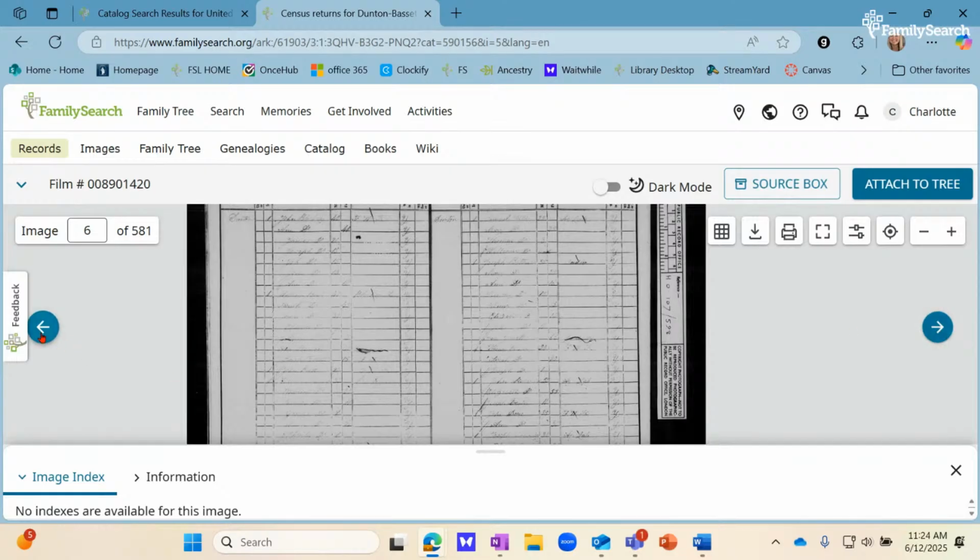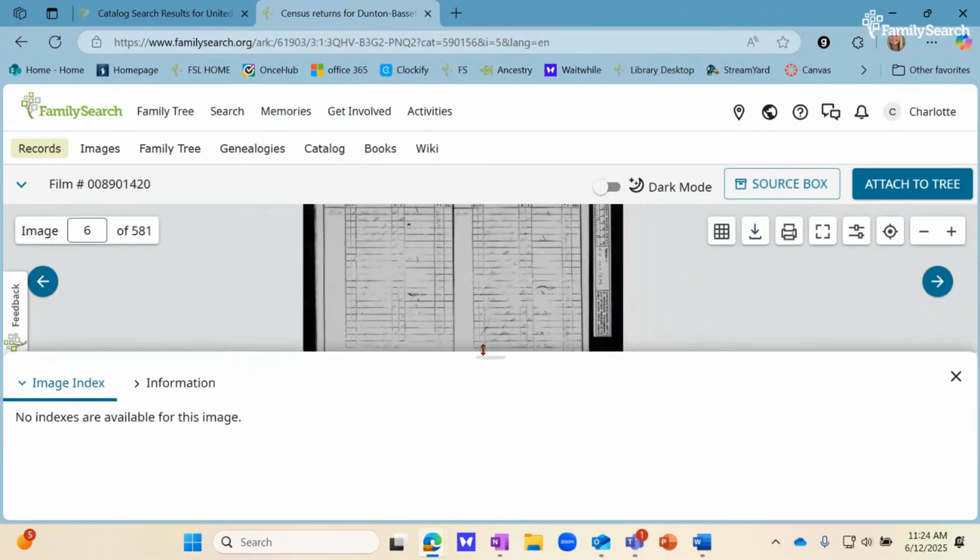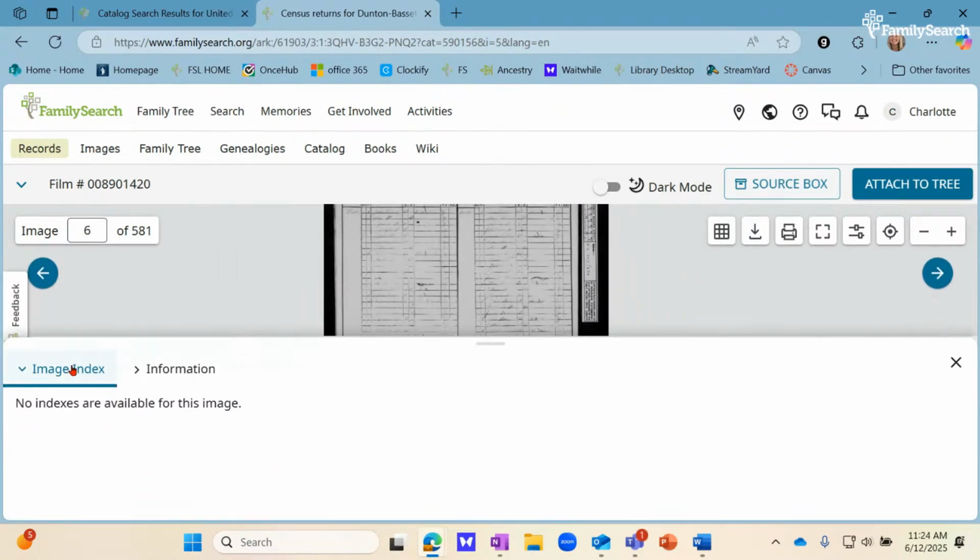These blue circles to the right and left will help you to navigate to the next page or the previous pages. And then down here underneath the image, I'm going to move this up a little so you can see it better. If the image has been indexed, then you can use this image index to read the information that has been indexed. This record obviously has not been indexed.